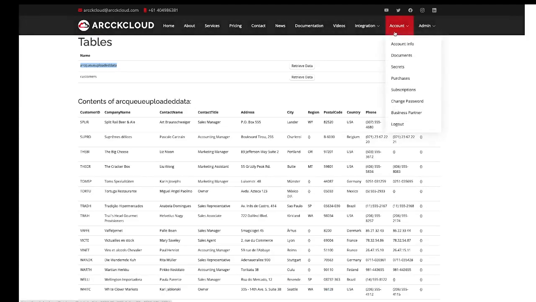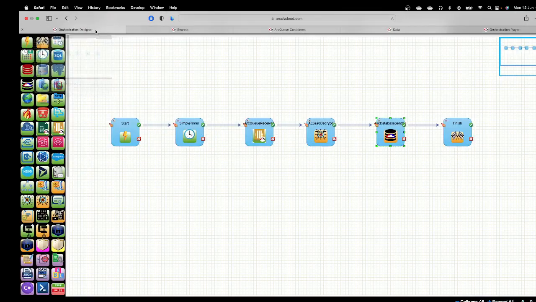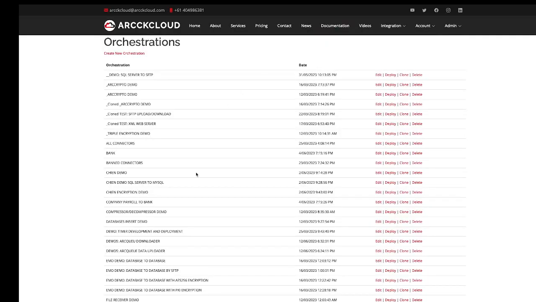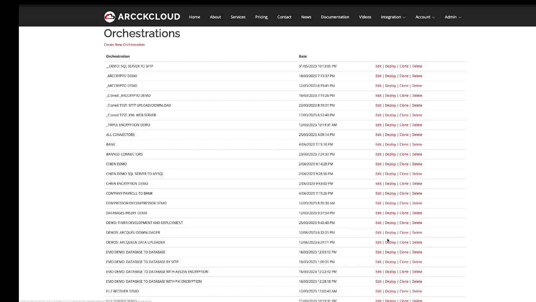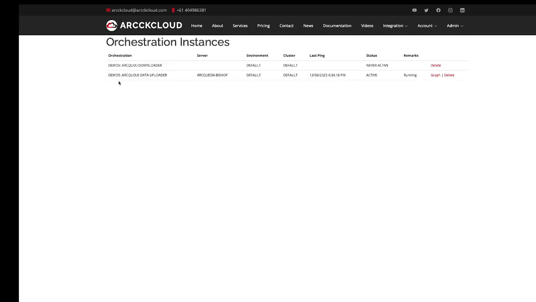Next, we're going to deploy that. So it will keep on populating that. And then we'll look at the logs. So what we're going to do is go to the orchestration designer, click on save and close, and then we'll deploy that. So we'll deploy the Arcqueue downloader, and it's going to be deployed to the server.